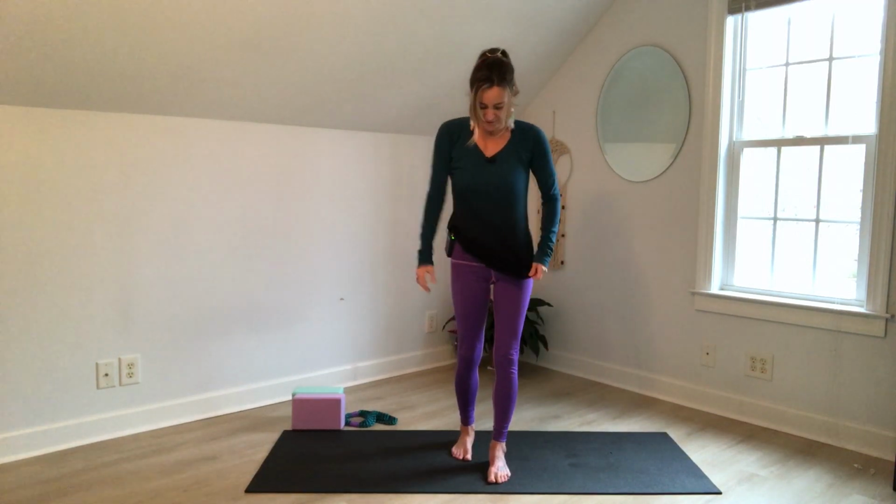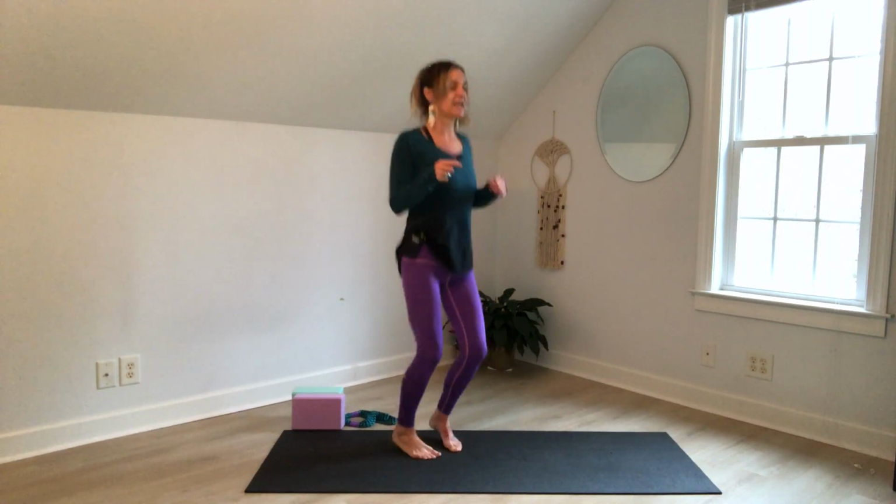Now from here, shake out the shoulders. I'm going to give our joints some love. As you shake out the shoulders, start to move your arms, start to move your legs. Let yourself bounce around a little bit. You can do a little dance. Whatever you want to do, just let stuff go. Let tension go. This is really good for your joints. You might move the hips around in circles.